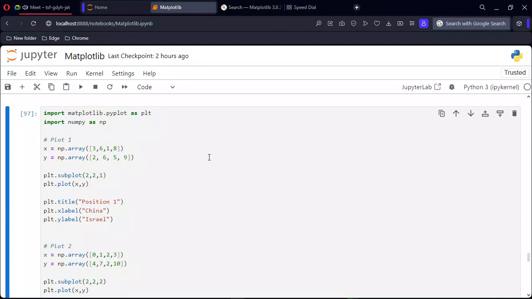If you have 5 graphs, it will not fit on a 2 by 2. It can fit on a 2 by 3, but it will leave a space, because there's some space that won't be occupied by a graph. But if there are 4, 2 by 2 will fill in completely.